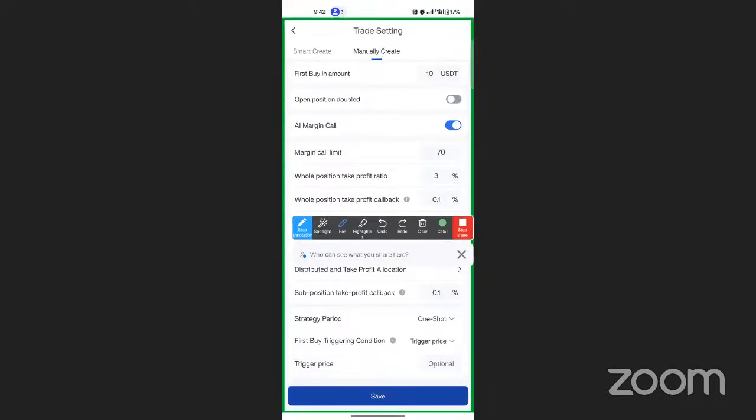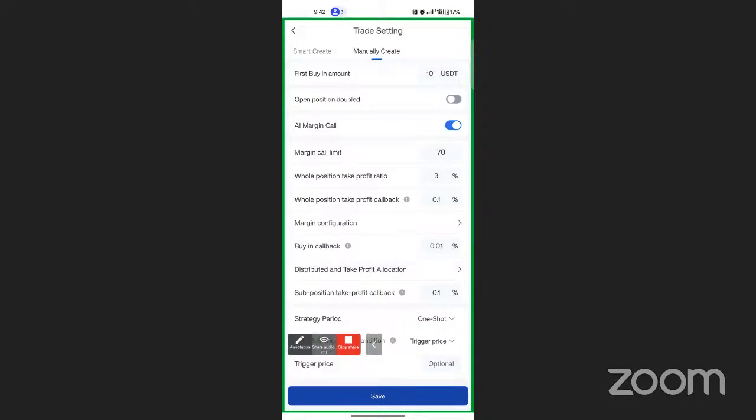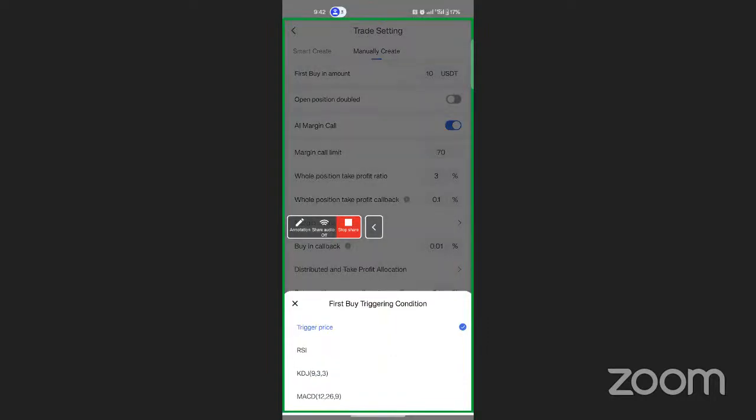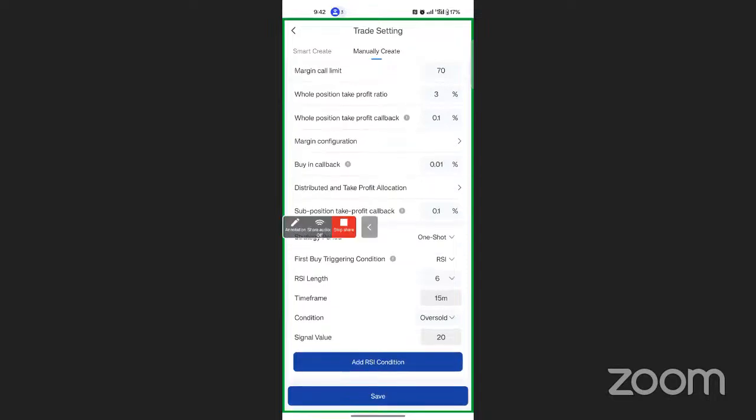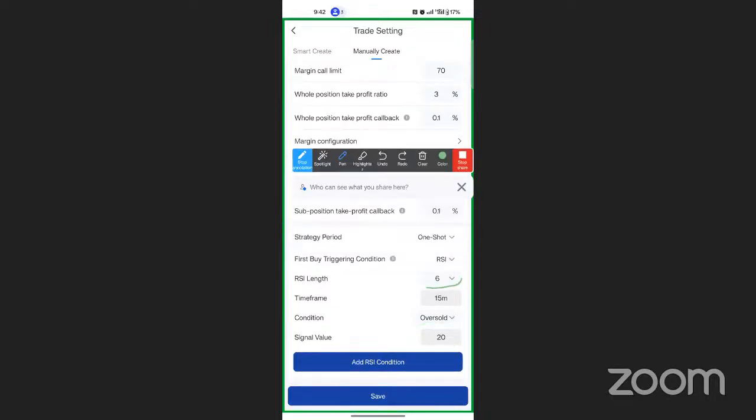So instead of me putting up a trigger price here at which I want my robot to buy, I will choose an indicator to give the robot an entry in the market without the price. I will choose the RSI, and that's where we started. When you are using the RSI, you can decide to use a 6 parameter, which means a faster line that moves faster. The time frame for it is strict, it is 15.